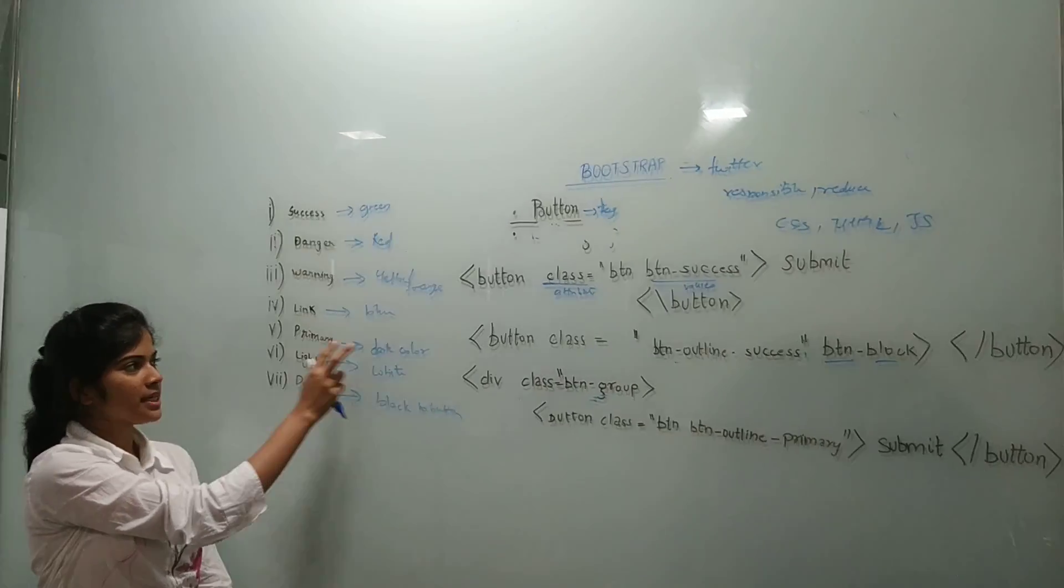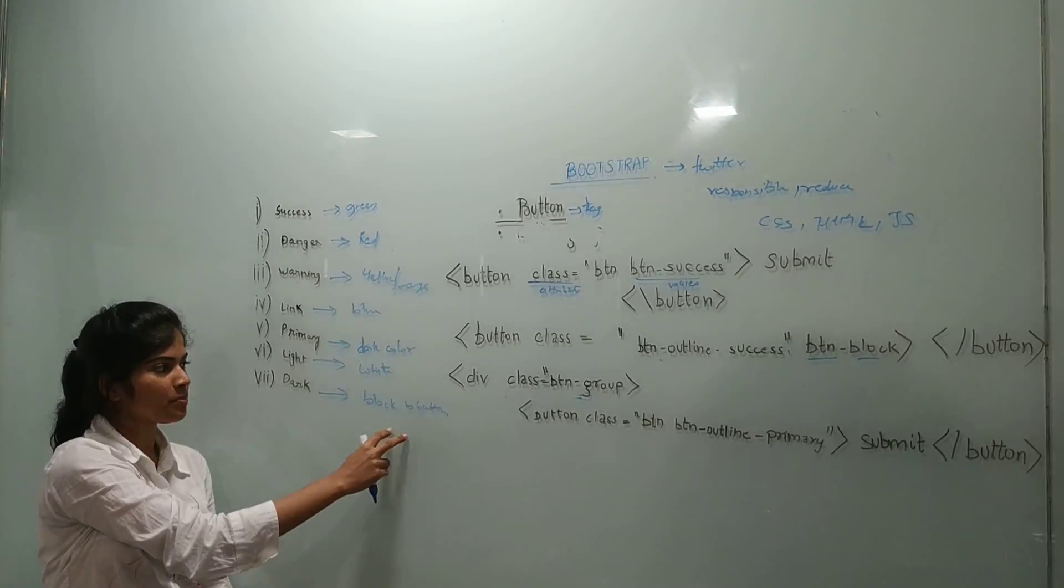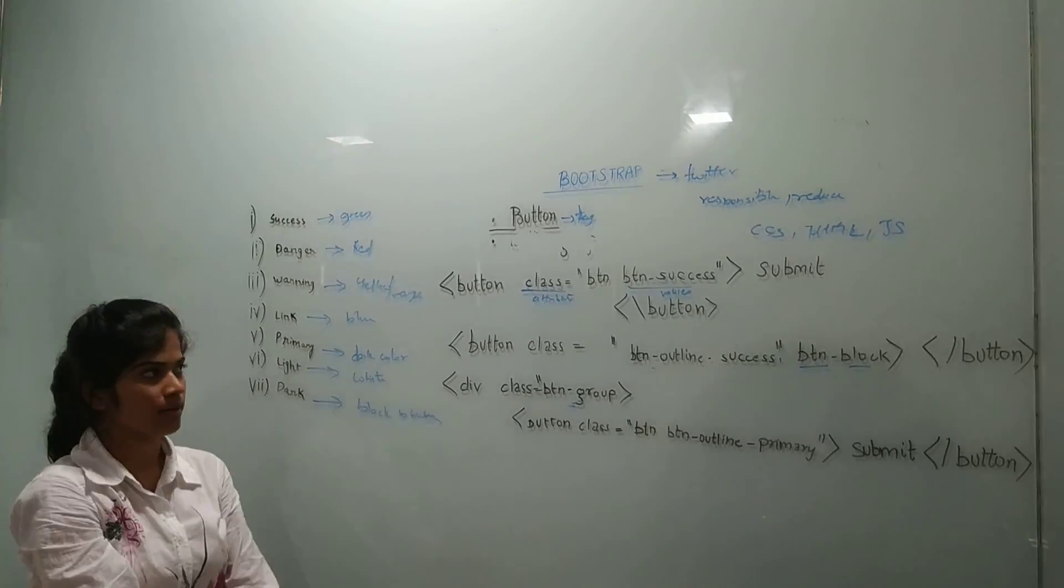For length it is blue, and for family it is dark color. And for light it is always white, and for dark it can be black or any dark color.